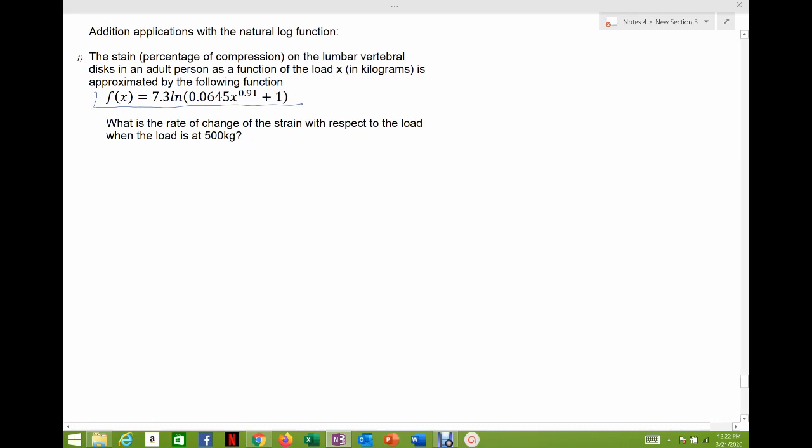Now, you could solve it graphically like we did with the logistics equation. You could graph this equation and find its derivative. Graphically, you just have to make sure your window's big enough, make sure your x maximum includes the 500. So you'd have to go big enough to make sure the 500's in your window, and you could find your derivative. And you can check my answer that way on the graph. I am going to solve this beast by hand because I think it's just good practice to show you the derivative of this by hand.